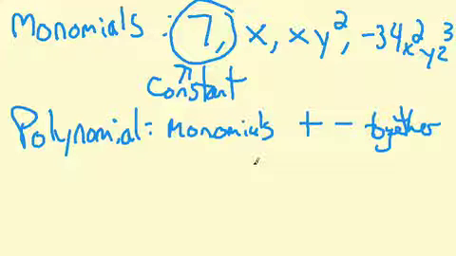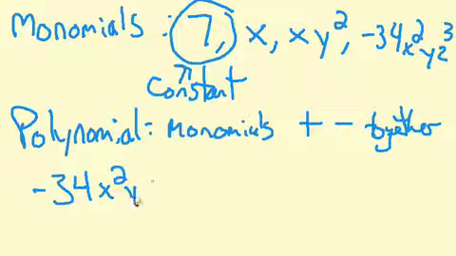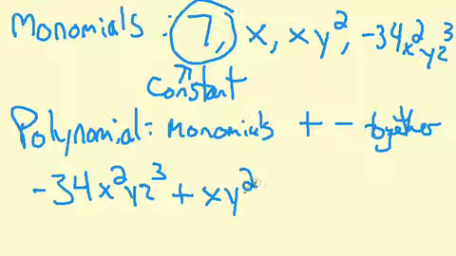So I'm going to go ahead and use those monomial examples and give you one big long polynomial. So we could have negative 34, X squared, Y, Z cubed, and I'll put that first because it has the biggest exponents. And then if we do a plus sign with XY squared, how about a minus sign for the X and a positive sign for the constant. Here is an example of a polynomial.